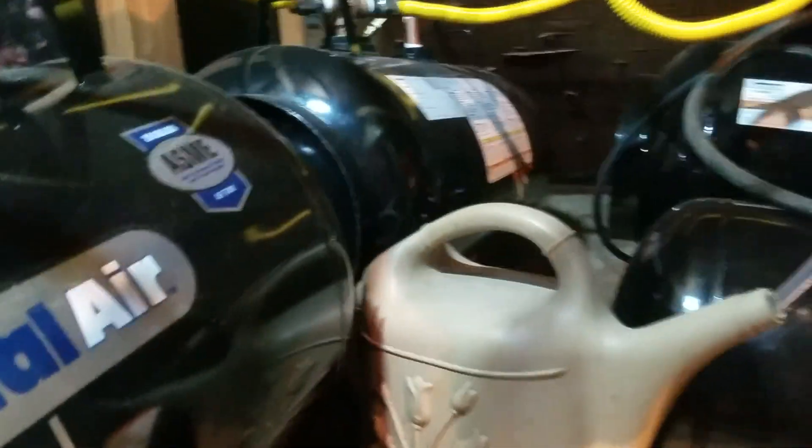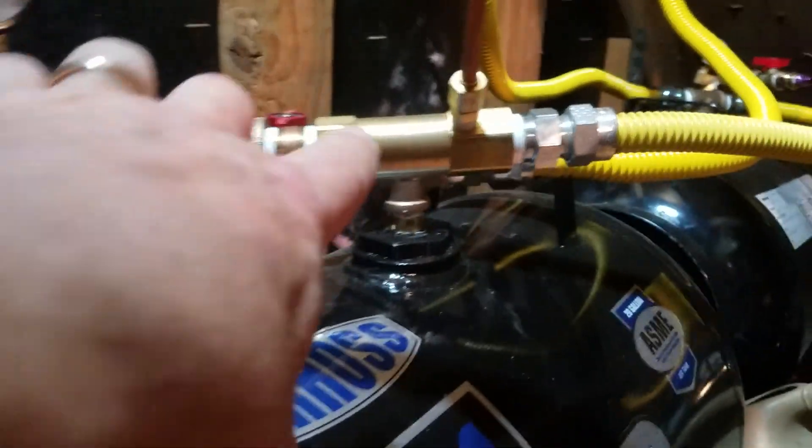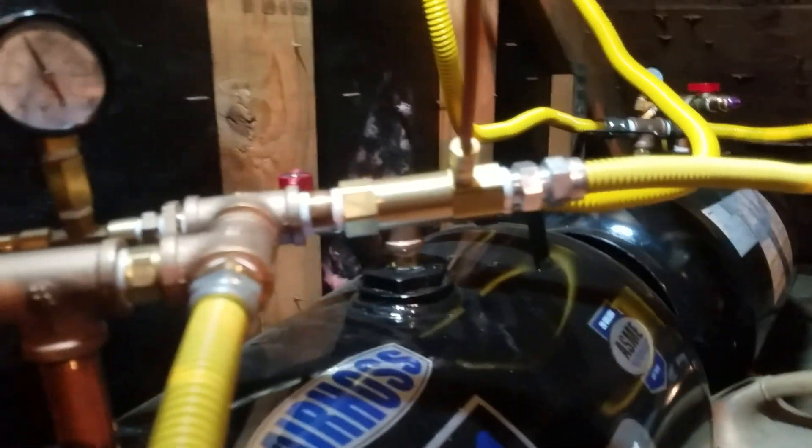That line goes into a Milton Water-Air Separator with an automatic drip valve, going into a garden sprinkler — that works. The line from the Milton Water-Air Separator goes into my check valve before it goes into the first tank. That check valve is rated at 450 PSI and is also ported for the unloader valve. So I've got the unloader valve and this line going back to my pressure switch.